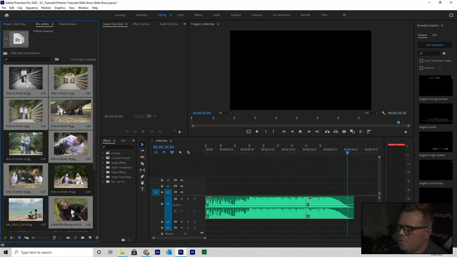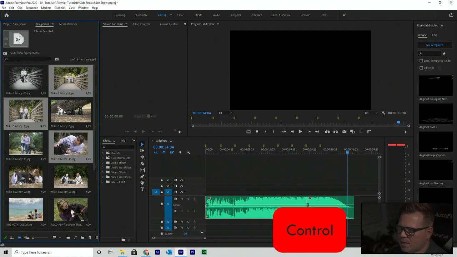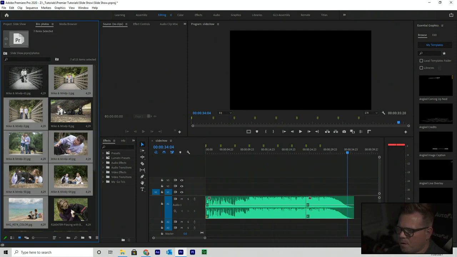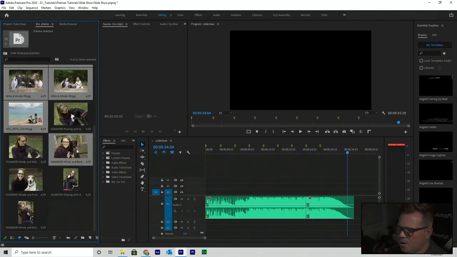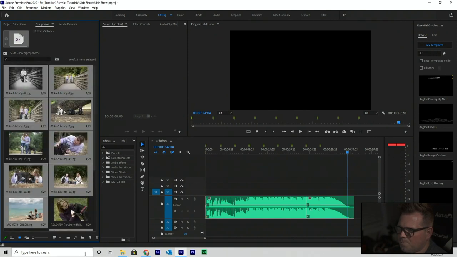In my photos, let's open up my photos. And here I've got a bunch of photos of my wife and I walking our dogs from a few different years. So I'm going to go ahead and select these. I can just select one and hold down the Control key and select them in any order I want. It doesn't really matter what order. I could say, I want that one there. Maybe I don't want this one. Maybe I'm going to end with this one. So I just selected them in a random order that I wanted them to go into the video.